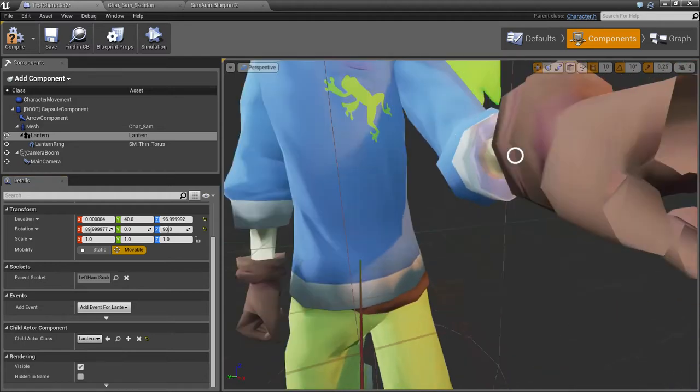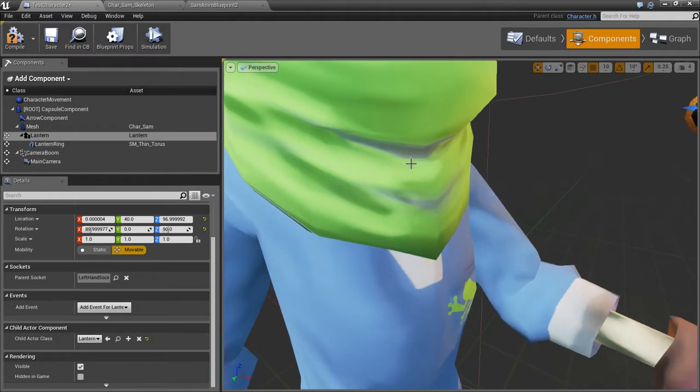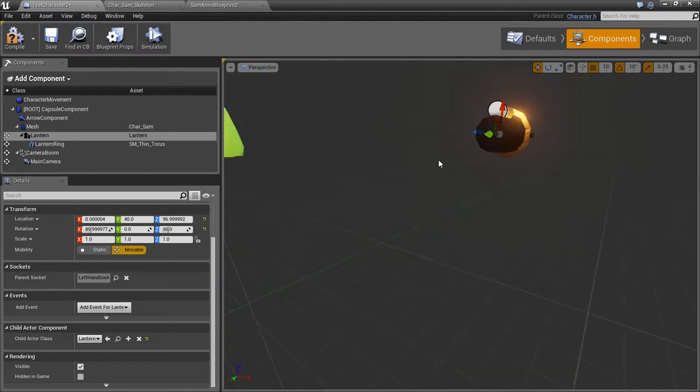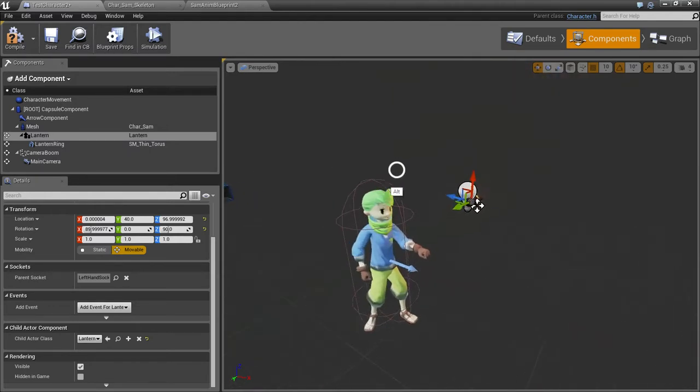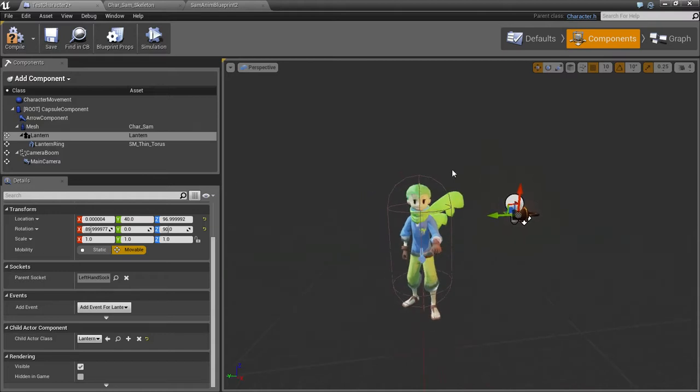Now sockets are little things that follow bones around the mesh. So I've now hooked that up to Sam's left hand. Now see, it's miles away, but it is bouncing up and down in rhythm with Sam's hand, which is what we're looking for.